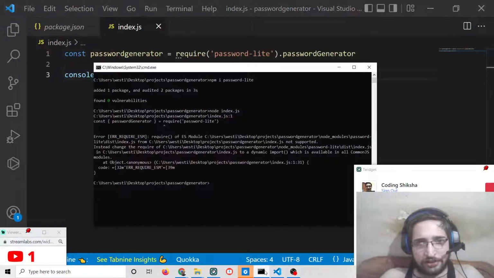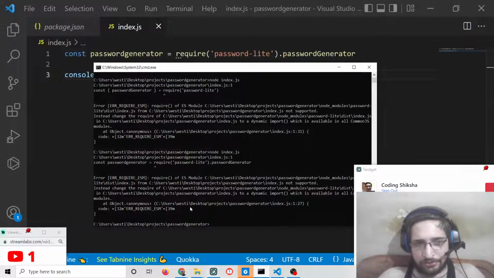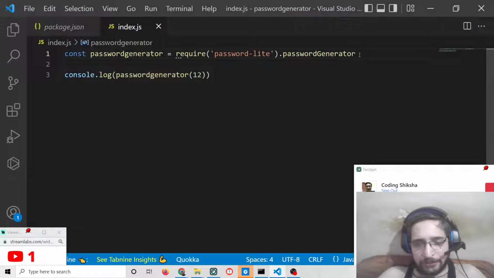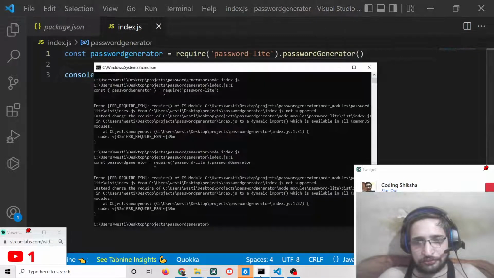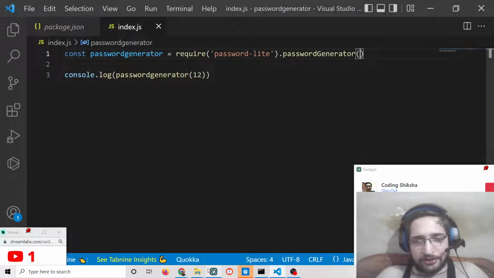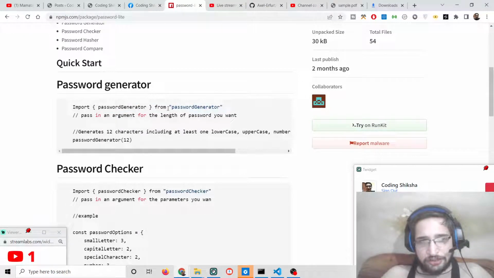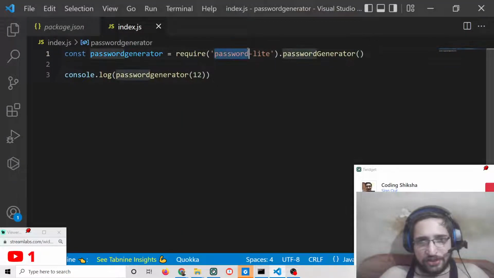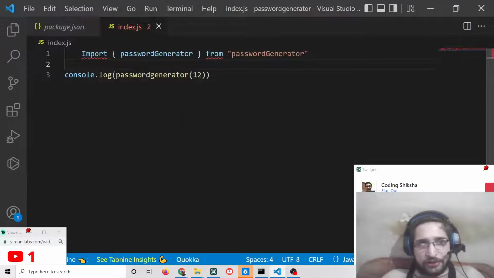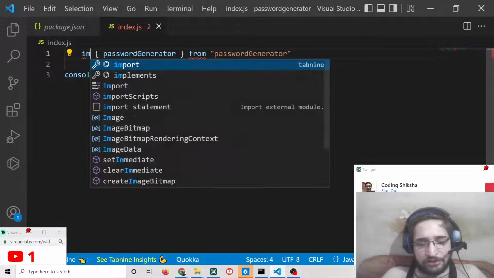Once again rerun the application, guys. Once again it is saying an error; I think it's a method. For this, guys, this require statement will not work. We need to use the import statement, so we need to import the module instead of requiring it. For this we need to change this to import.